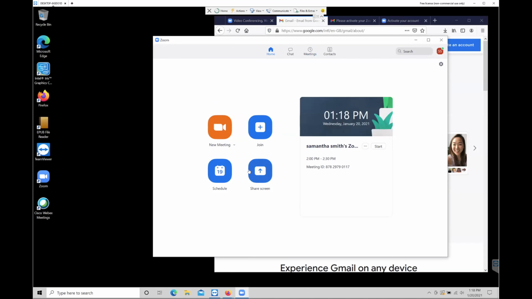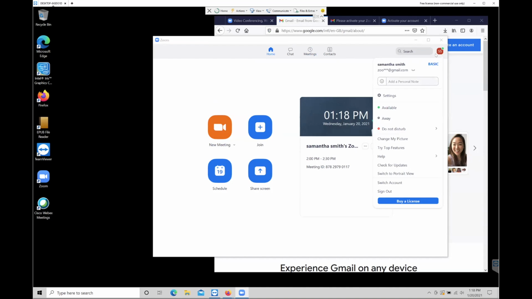The share screen feature itself is not really utilized from this point of view, but you'll see that more on your particular Zoom screen when you are listening to something. Venus is going to go further in detail on that, like how I'm sharing my screen. It's mainly when you're in the meeting.